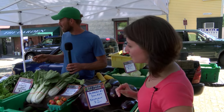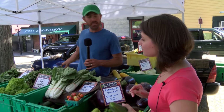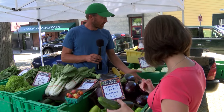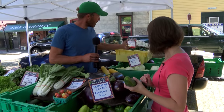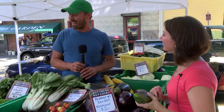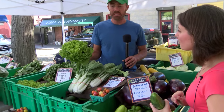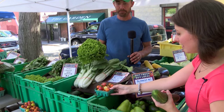Some people will do herbs in the salads, but a lot of times red onions. We have some red onions in the back that would work well. Oh, great. Yes, I love fresh red onions. Fresh carrots. Most people don't put jalapenos in a salad. You have to have a little more interest in spice. But yeah, cucumber, and then have a nice head of lettuce or something to go with it, the perfect base. Oh, perfect. That'll be great in our salad.